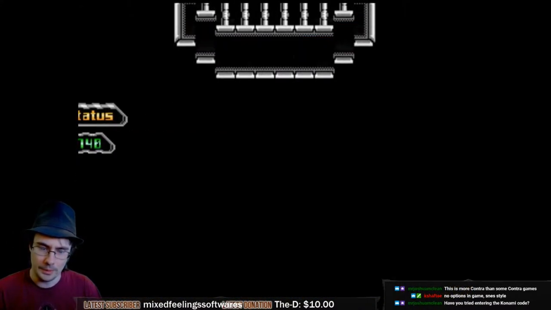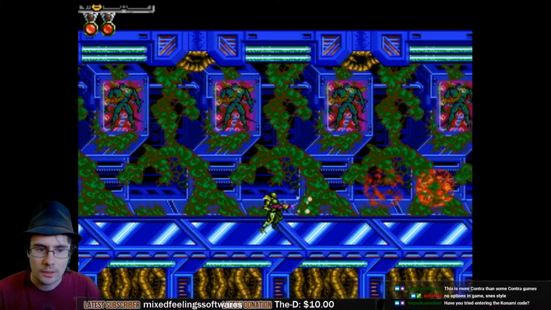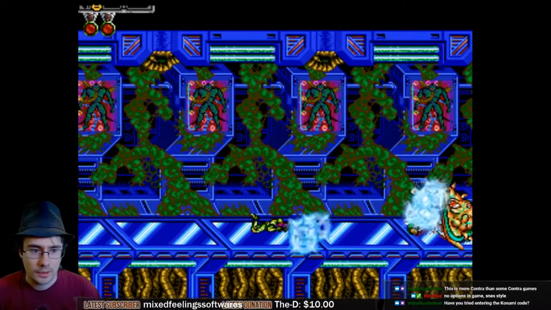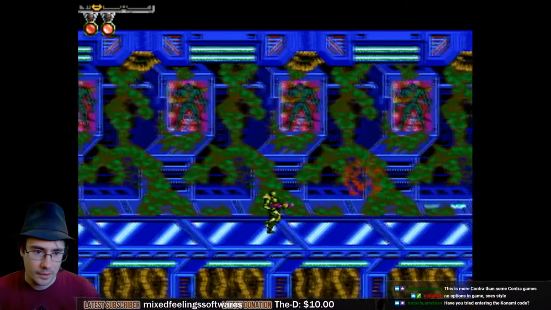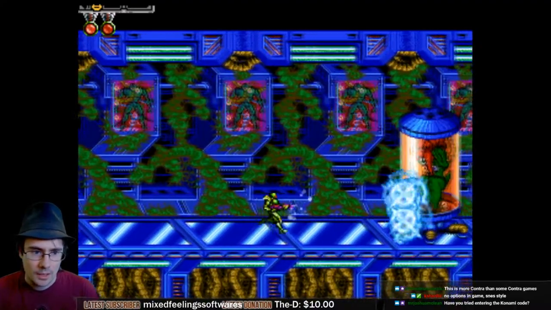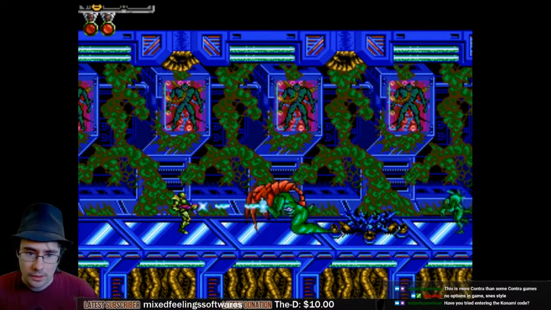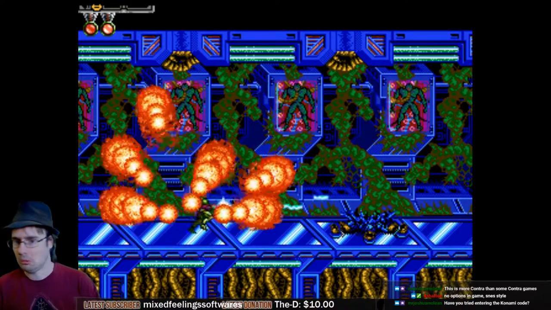Level 2. Oh yeah, there's an alternate fire. So I guess the alternate... I don't know that I like where the alternate fire is. Oh, I got lucky.